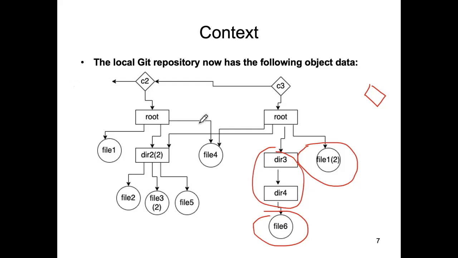There isn't actually an example here, but it's possible that C3, this commit somewhere within this network, would be referring to either a blob or a tree that was created way back in our initial commit, because we just never made any changes to that directory or file. Okay, let's leave it at that. And I'm just going to start talking about branching next.